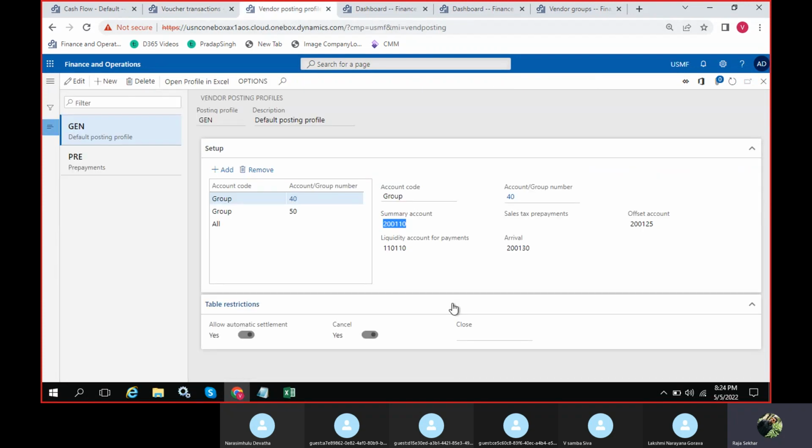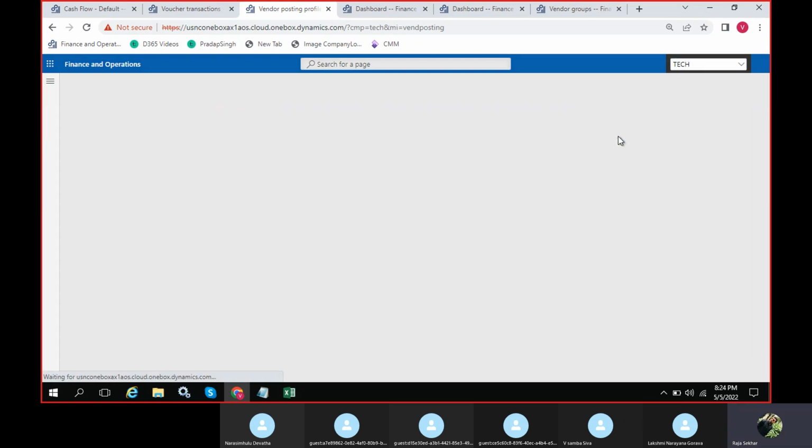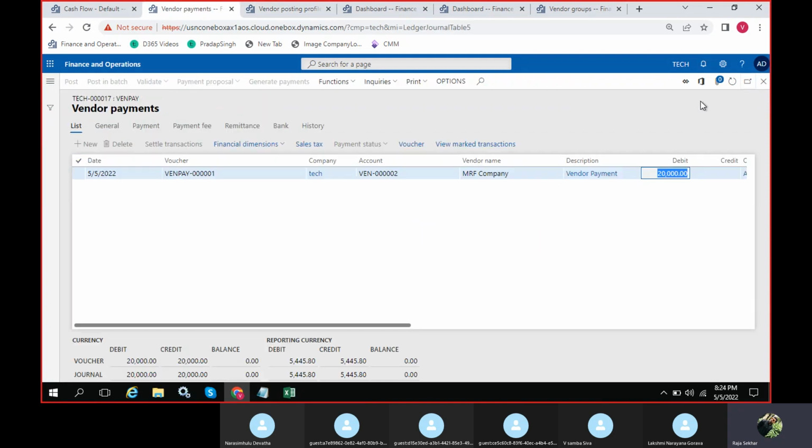In the posting profile, what you are telling the system, boss, is whenever my group is... See here, you are telling the system, boss, whenever I post my local vendors, this vendor is related to local vendors, right?